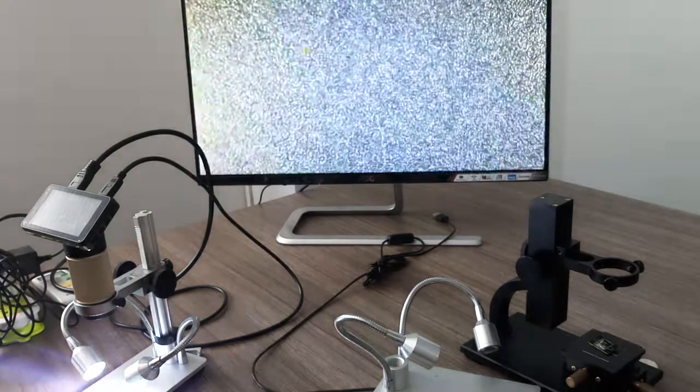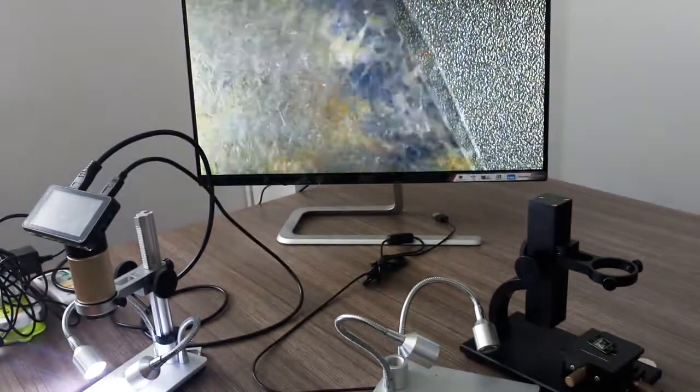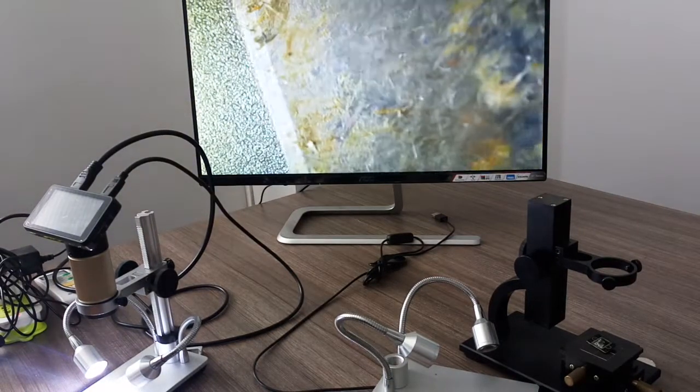EDSM 201, our USB and HDMI double output microscope. Here we go. This.